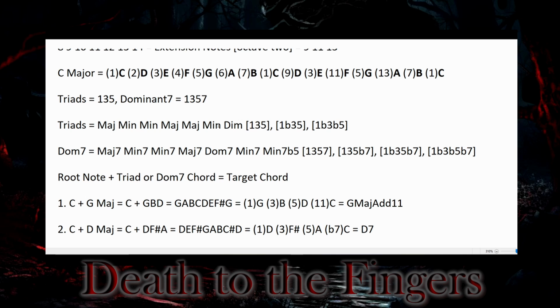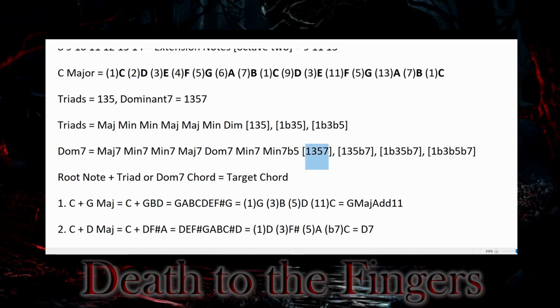And when I do, I come up with a sequence of chords: major, minor, minor, major, major, minor, diminished. That's also the first degree, second degree, third degree, fourth degree, fifth degree, sixth degree, seventh degree. Then I can look at it in terms of the chord and alterations. There's the major chord. When I lower the third, there's the minor chord. When I lower the third and the fifth, there's the diminished chord. So it's all variations of this major chord right here.